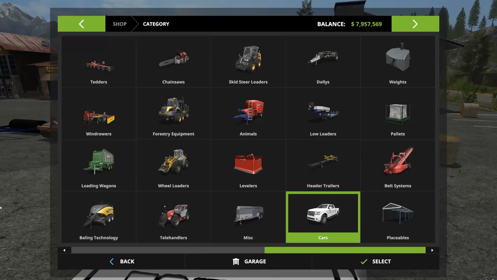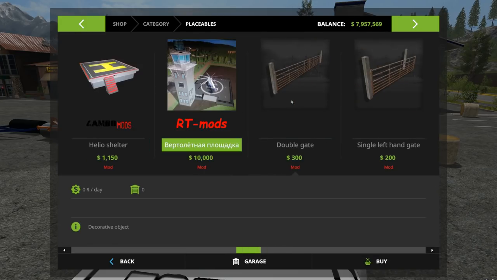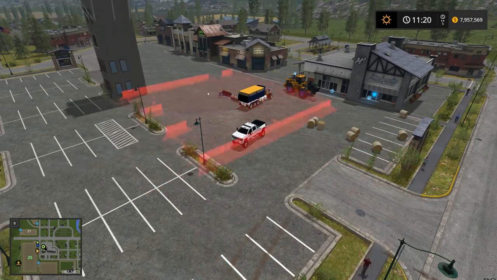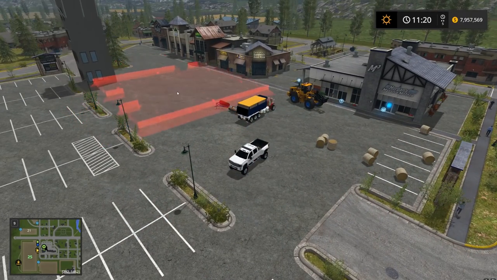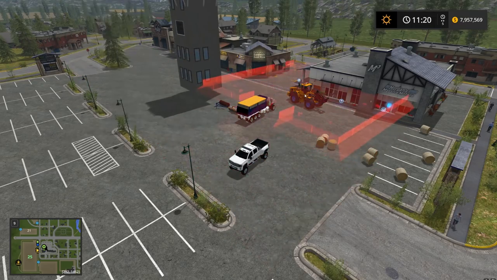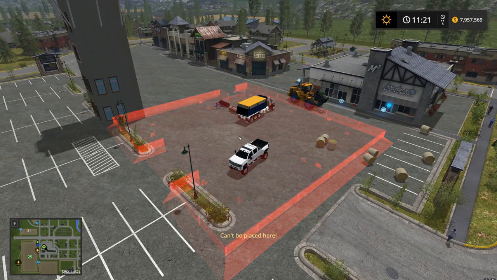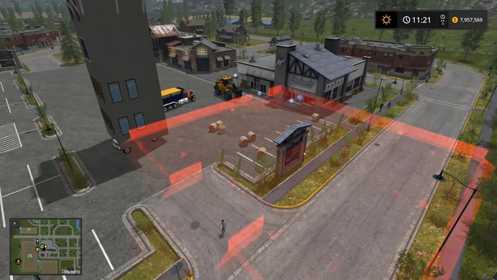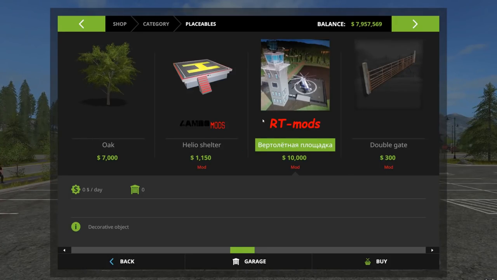I'm really excited. I got a bunch of mods. Let me show you these. So I got the helipad, which I've had for a while, but I found this. It's from RT Mods. It's in Russian, so I cannot explain it to you guys, but you can kind of see it right now. Oh, whoa, you can actually place it right there. But yeah, it's got a helipad area right in the center. It's got barricades surrounding it, and then it's got an air control tower. That's what they're called. Yeah, it's got an air control tower.